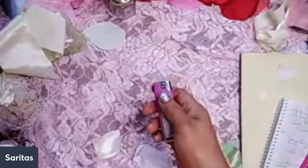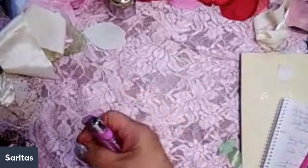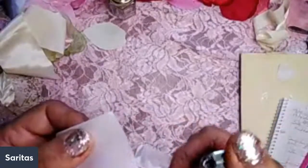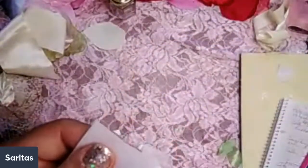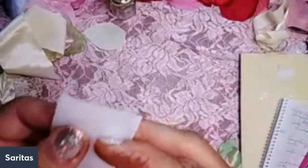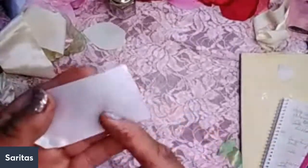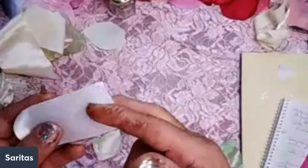So I'm going to burn this off, and I'm going to show you with the lighter. When I bought this, I had to ask the lady how to use it because I had never used one. I'm so naive. But for this, and it's so low, I'm just going to show you. I use this mainly when I'm cutting ribbon that I needed to make, like the flowers we made earlier. This is when you use it.